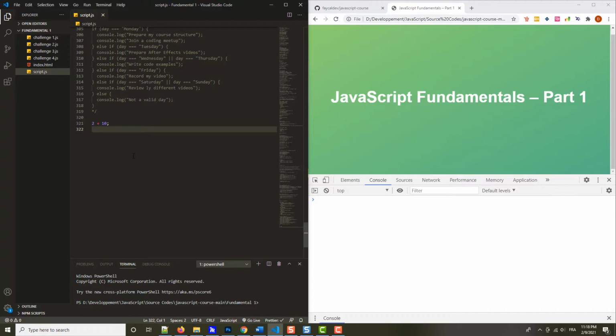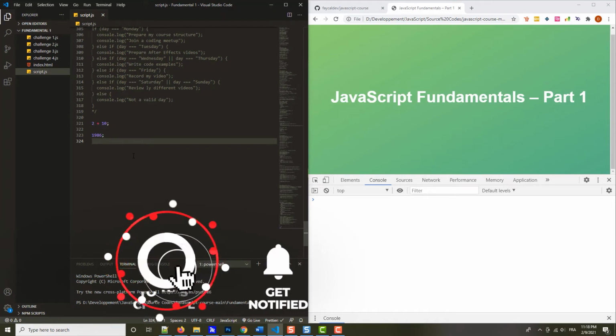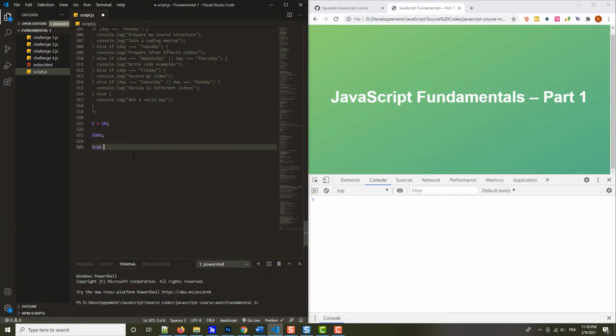The same goes, for example, for just a number, for example, 1986. This, for example, is an expression too, even though it is just a simple value. But it's still an expression because, again, this itself will produce a value in JavaScript. Or we can do this: true and false and not false. So all of this here is an expression, right? Because this will in the end produce some Boolean value.